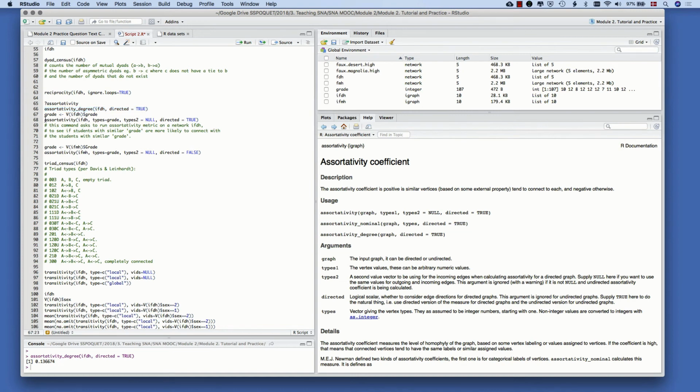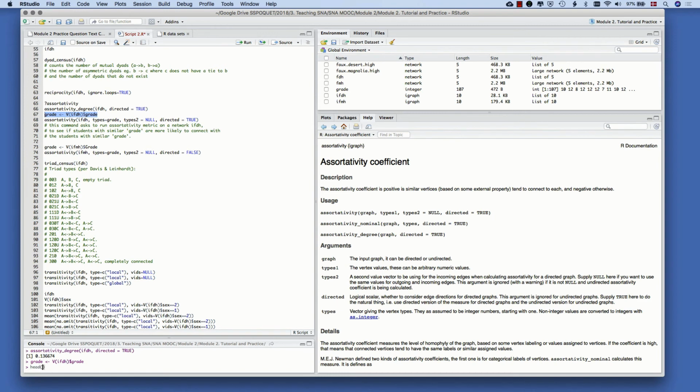We may also want to see whether students with high grades connect with other students with high grades. To do that, we first need to create an object called grade, which is going to store a vector of student grades that we have within the Desert High School data. So let's create a separate object called grade to store this attribute.